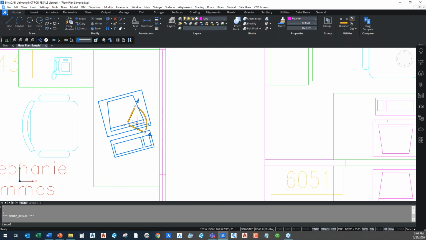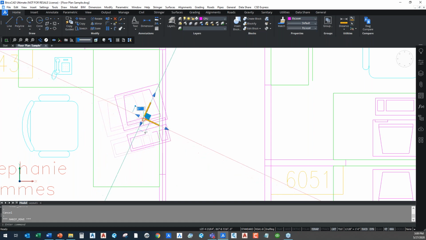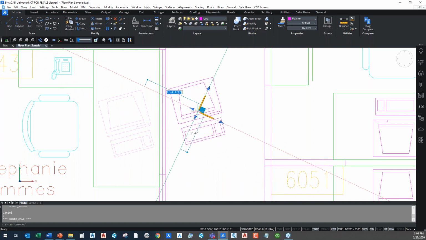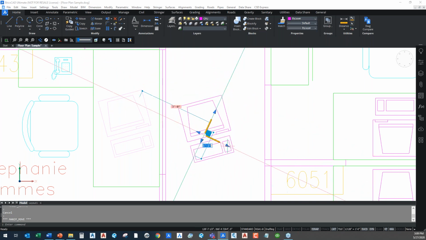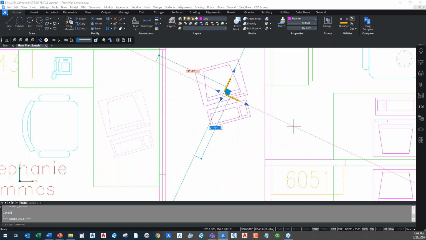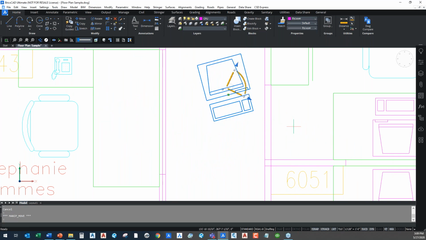I can also go in here and you see that I get kind of a planar structure, and that lets me offset in two directions at once. And you see I can use the tab key. So if you see up here where right now it's highlighted blue, it says 2'4½", right? I can put that for 3 feet, then hit the tab key. Say it locks me to my 3 foot dimension. So I'm 3 feet away. Now I can stretch in the other direction, 3 feet. See, moves it 3 by 3 by clicking this center structure, right?